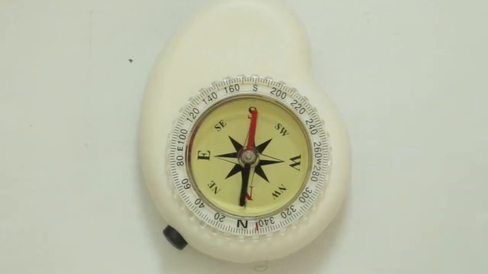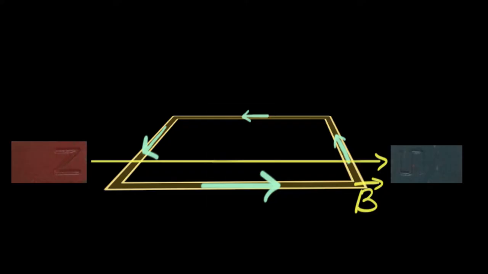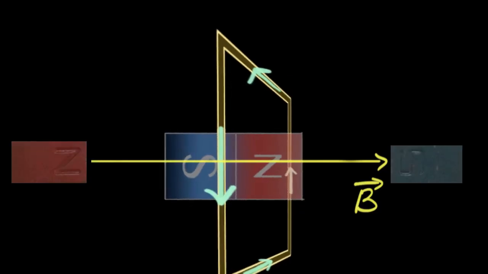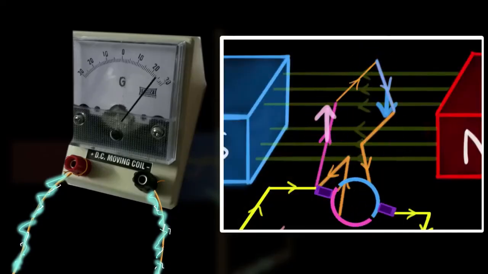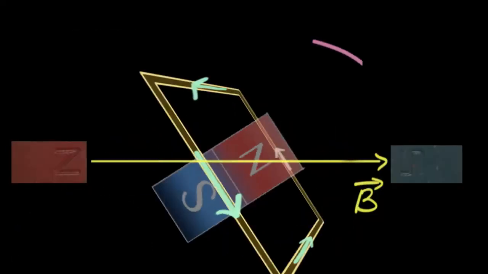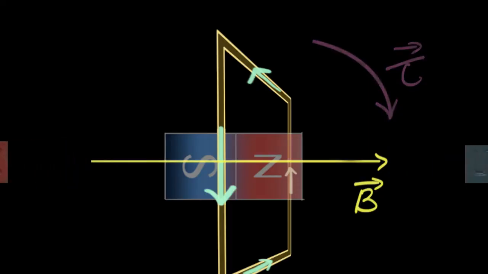When you bring magnets near a compass, the needle turns. Big deal. But remember, current carrying loops also behave like tiny magnetic needles, meaning they can also turn in the presence of magnetic fields. And we can use this concept to build stuff like galvanometers or motors which run on electricity. But to do any of that, we need to know how much turning force or how much torque acts on this current carrying loop. And that's basically what we want to explore in this video.